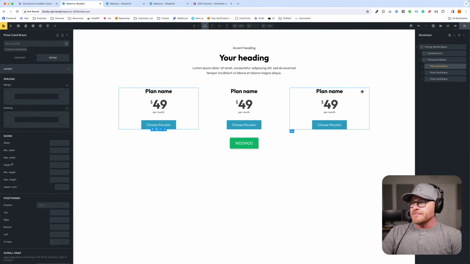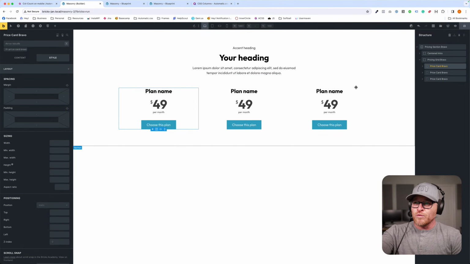But again, the context is what matters here. It's a price card. If it's a feature card, different story. We're gonna use feature cards everywhere and different kinds of feature cards, but a price card is a situation where once we've designed a price card for this site, we're not gonna have 80 different price cards, okay? So you may not need to go through the create new, delete old kind of process.